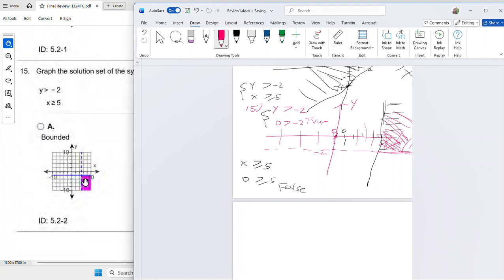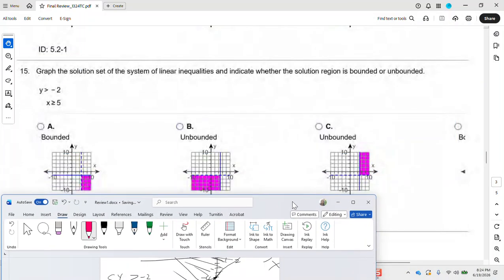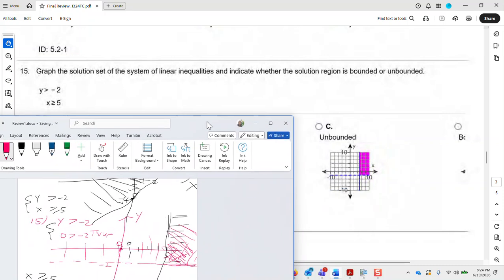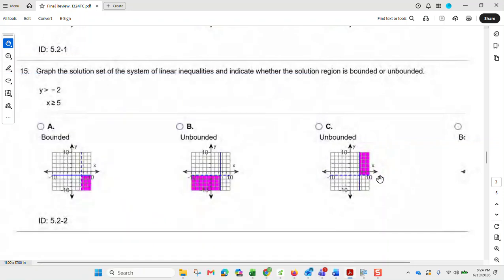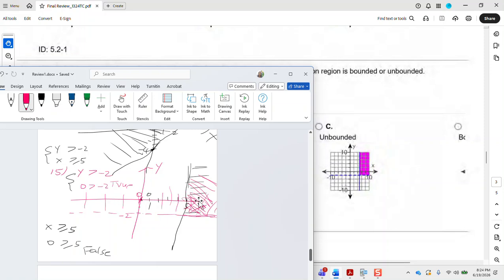So apparently this one is wrong, right? You can see this one is wrong, and this one is also wrong. Okay, and this one, let's see, negative x, y greater than -2, 5. So yeah, this one, C, looks about right. So that is how you identify the correct one, right? You look at the common part, the overlap part. My overlap part here is this part in here.